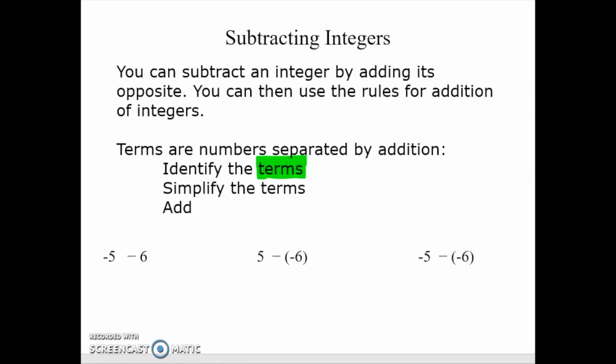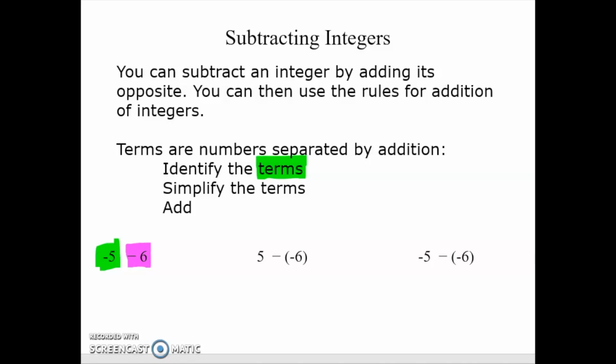So let's take a look at our first problem here. Our first term is a -5. Our second term, and this is where sometimes people get a little confused, that sign in front, a lot of times I get, is that a subtraction sign? Is that a negative sign? Subtractions and negatives, the reason they look exactly the same is because they say the same thing. They're giving us a direction on a number line. Is our number increasing or decreasing? So we can think of this as subtracting 6, or we can think of it as a -6. Those both mean the same thing.